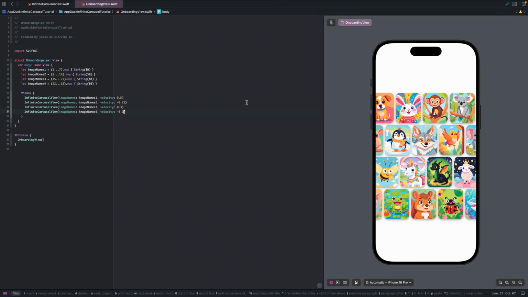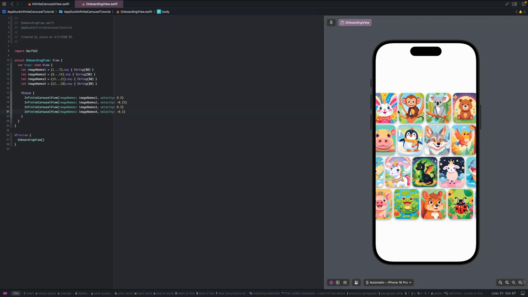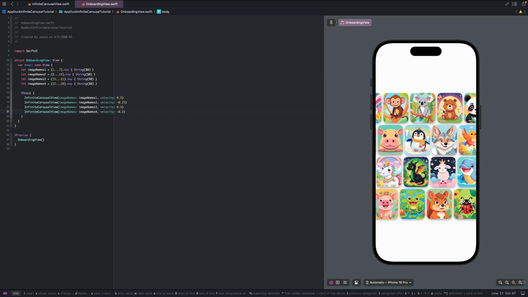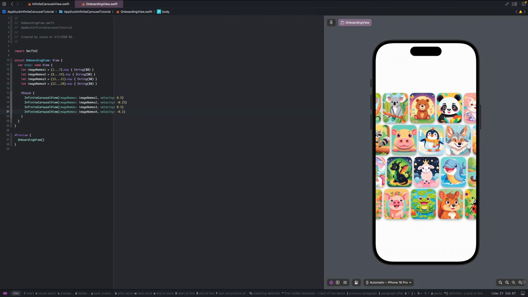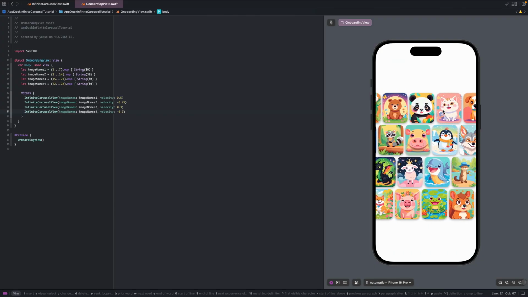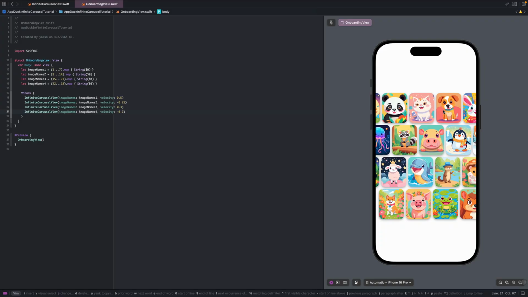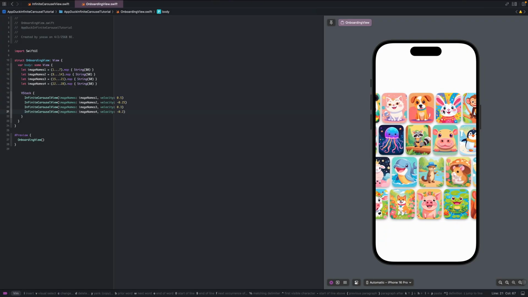But there's one more thing. If I hold the first row, the other rows also stopped. And if I move and release, you will see that it didn't continue from where I started holding it. And we will fix that.